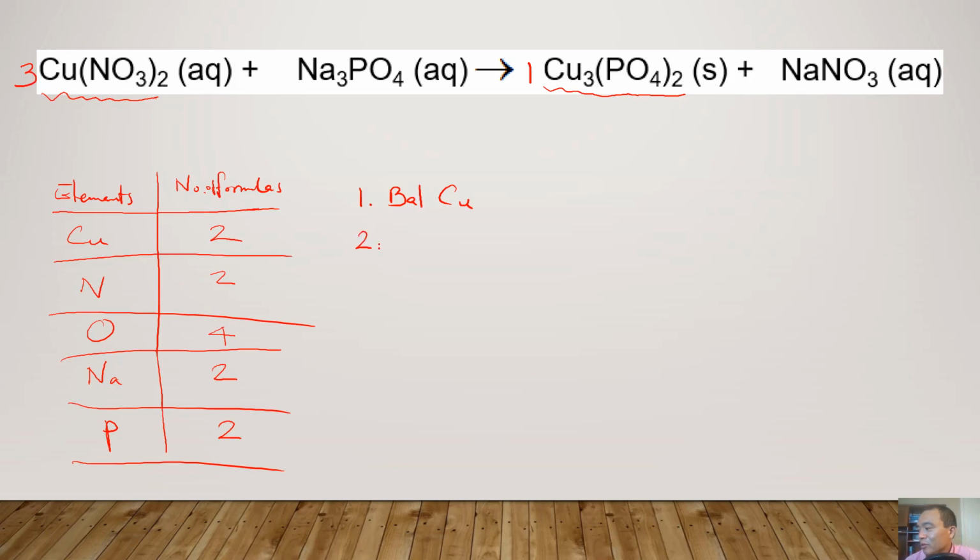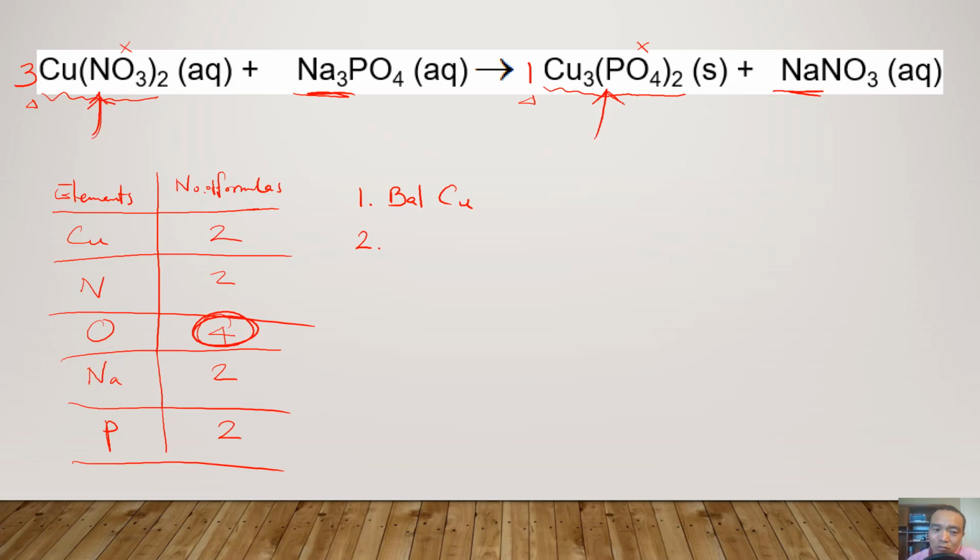Next step, do remember we always balance the next most simple element from the already balanced terms. The already balanced terms means the terms that have already been assigned a number to it. So next we can balance either nitrogen or phosphorus, but we are not going to balance oxygen because oxygen appears in 4 formulas. That's not the next most simple. So you can balance either nitrogen or phosphorus first, but not oxygen, not sodium either, because sodium is not appearing in the formulas that have already been assigned a number. So maybe we can balance nitrogen or phosphorus.